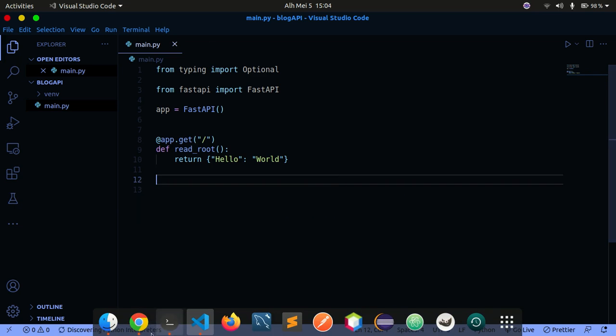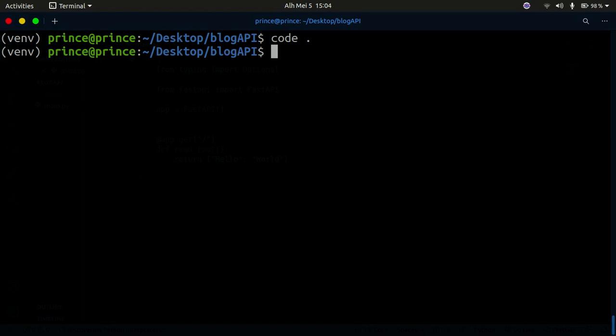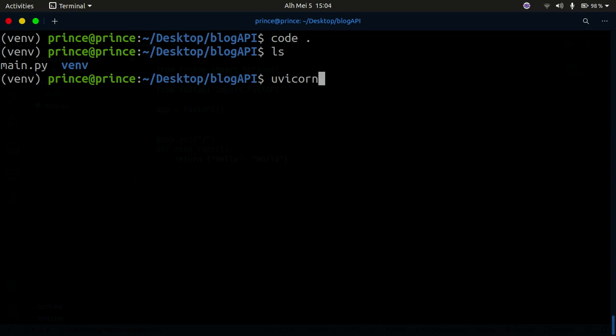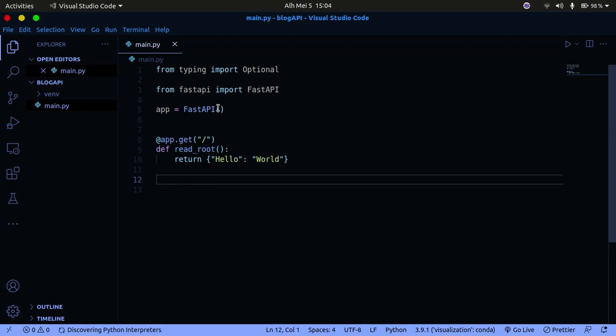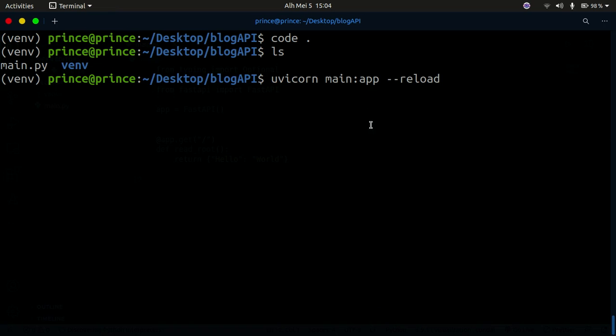So once we have this done, let's go ahead and see how we can run our code. I'm just going to do an ls, so you can see our main.py file is right there. So I'm going to say uvicorn, and then main, and then colon app, and then it's going to be hyphen hyphen reload. The reload flag will help you reload the app whenever you make changes and stuff like that. It will automatically reload and start the application again instead of it crashing. And main, then colon app, is the instance of the FastAPI class that we have right here. So if you name this a different name, then you have to use that name here also.